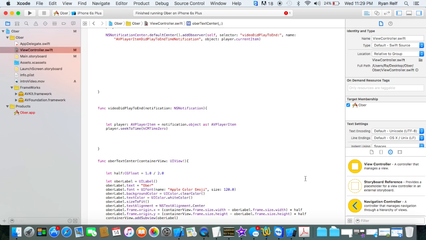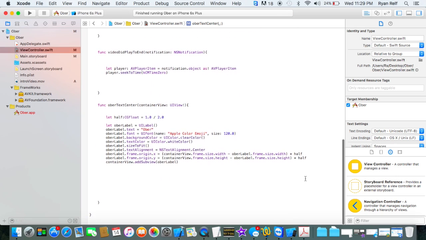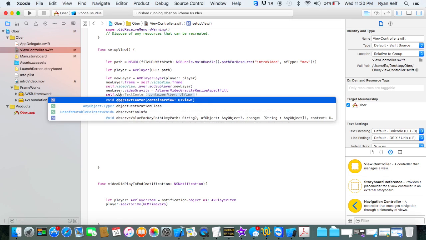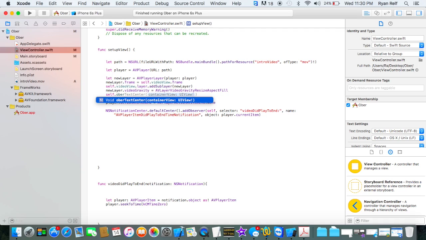So now we need to run this function, and we're going to run that function in setupView right here. And what we're going to do is run it right before the player, and we're going to say self.oberTextCenter. We're going to run the function right here. So this is the function, and it's looking for a view. So what view are we going to put the text on? And that is going to be the video view.